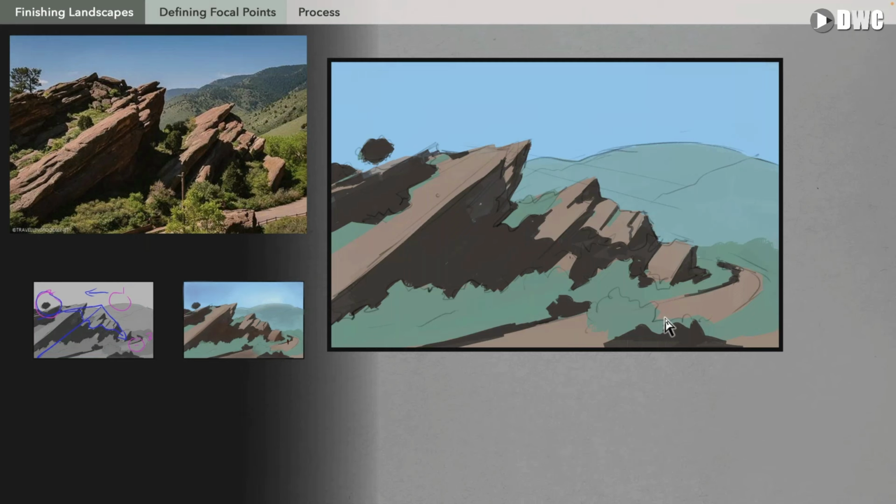We have eye flow. We have some nice value gradations, or at least a plan for the gradations. There's going to be a sort of a vignette happening, the light in the middle, vignetting in the foreground to emphasize this lower right area. And then we could play more with color and things up here if we want to draw the eye here. But I think just value wise, I'm going to leave it alone so that the color pop is in the middle.